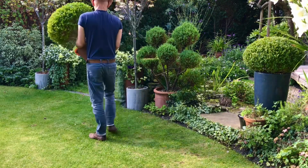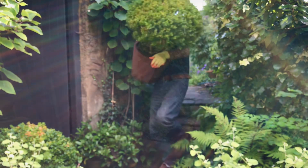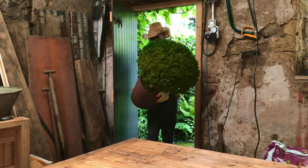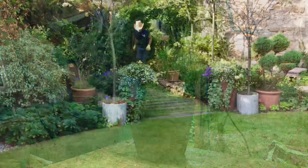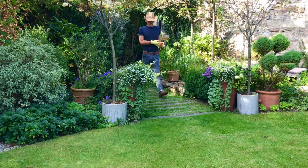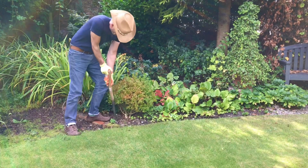So I repotted them, two in the ground and one in a spare pot I had, and the one in the pot has done rather well, but the two in the ground, not so good, got hit hard by a frost also. So today is the day I'm going to rescue, reunite, repot and reshape. First step, let's get all three into the potting shed.